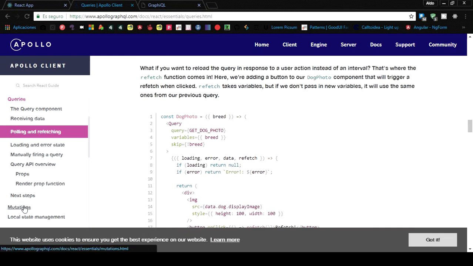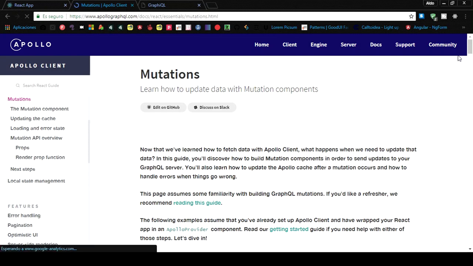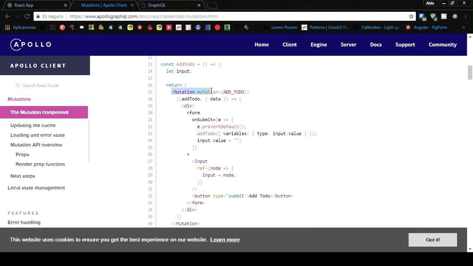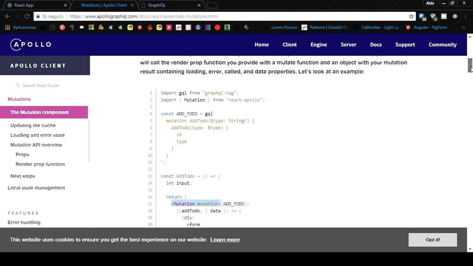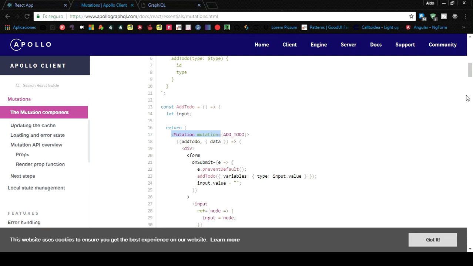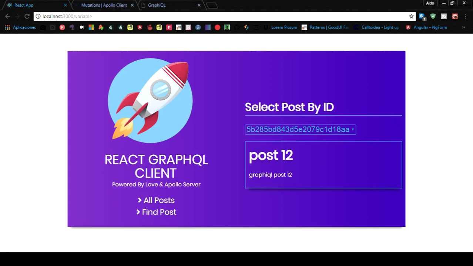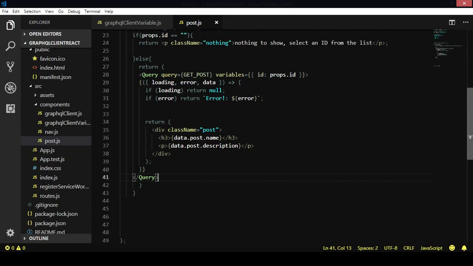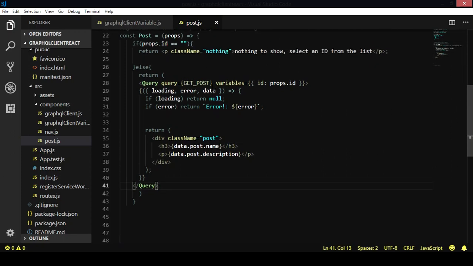Where are the mutations? Yes. So a sneak peek of what we're going to do later. So you will see how this works. But it looks nice. So I need to build this into this same application, but you will see later, maybe into another one, I don't know. So let's finish this application.